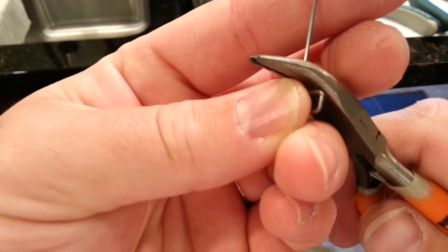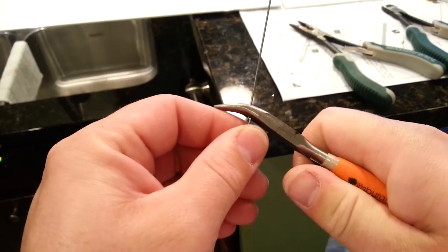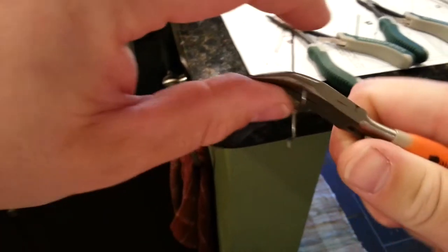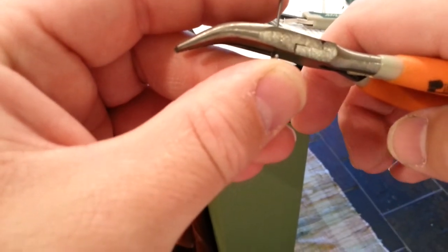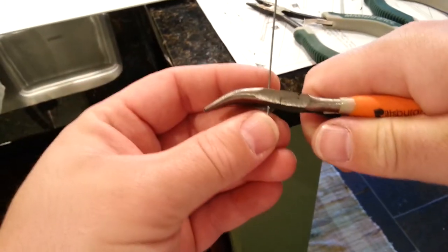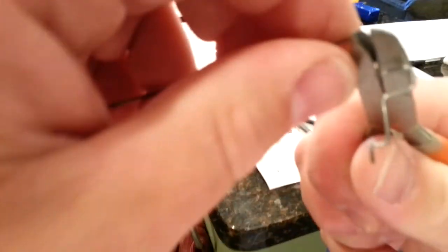So I'm gonna come in here where I've got plenty of support for the wire. I'm gonna start my bend. I wanna make sure I'm nice and square. In fact, it'd be easier if I brought it all the way back to the end of the pliers here. Okay, I'm holding on tight. That thing will not slip, and I'm gonna go 90 degrees. Okay? I'm gonna overbend it just ever so slightly. And that gives me the chance to really get it square.